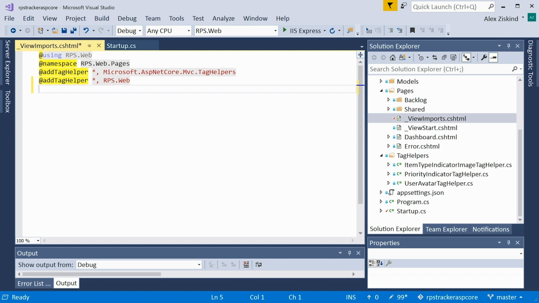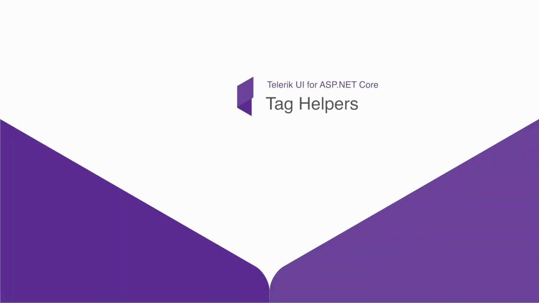We're going to do something similar to add the Kendo tag helpers. So right here, I'm going to say addTagHelper star, and then I'm going to point this to Kendo.Core. This will enable tag helpers, but it will not enable HTML helpers. We'll do that a little bit later. We've added the references to the server-side bits of the Telerik UI library, so now we'll be able to start using the HTML helpers and the tag helpers that come with the library in our Razor pages. In this lesson, we're going to look at the tag helpers, and in the next lesson, we'll look at the HTML helpers.